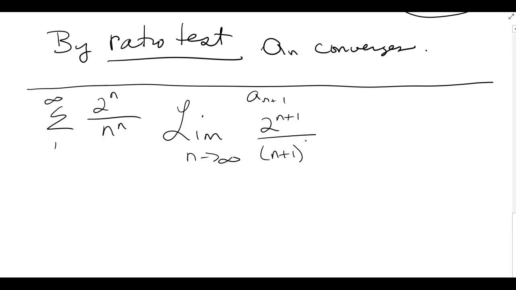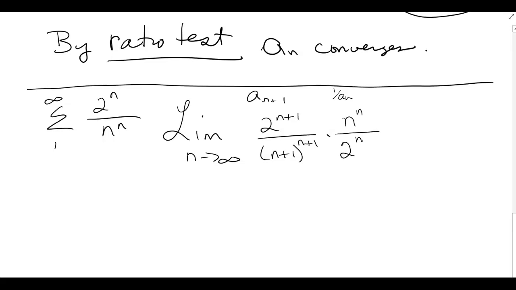It's a bit complicated. Because I have to replace all my n's with n plus 1. Now, for the b to the n, I'm going to multiply by, not the b to the n, sorry. I'm not doing the limit comparison test. For the a to the n, I'm going to multiply by 1 over its reciprocal. So it's n to the n over 2 to the n.